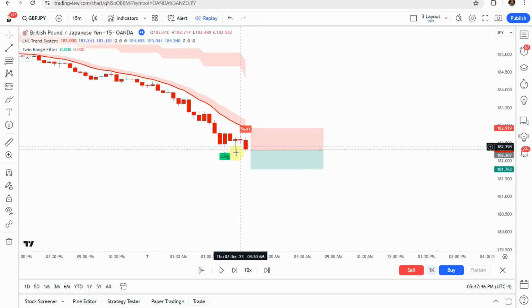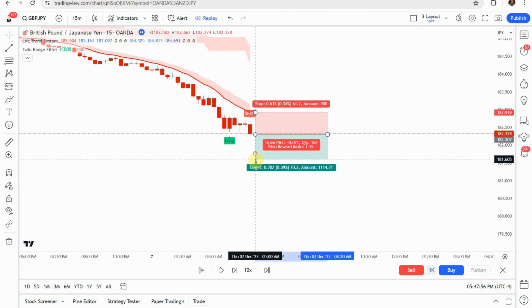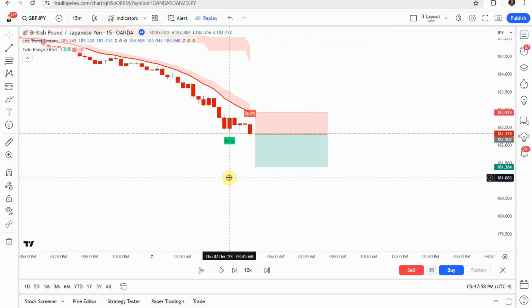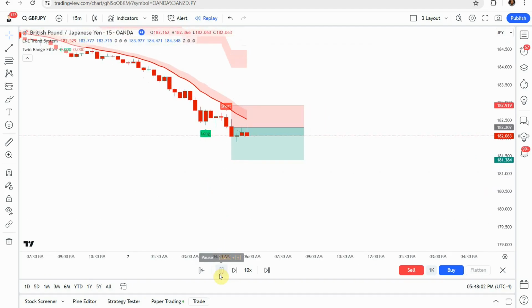So we're going to set our trade right here, and we're going to put our stop just right above this little swing right here as it came down and created this move to the downside. And we're going to target that same 1 to 1.5 risk reward right about there. Let's play this one forward and see what we get.